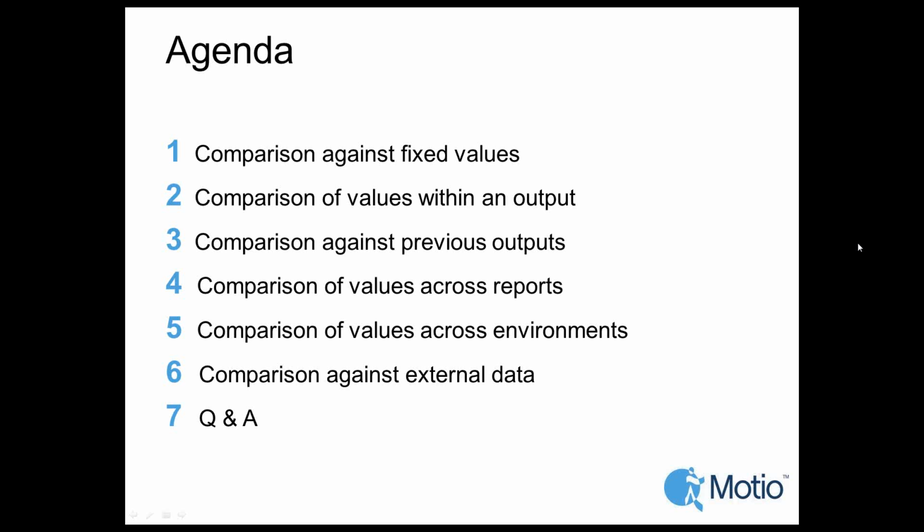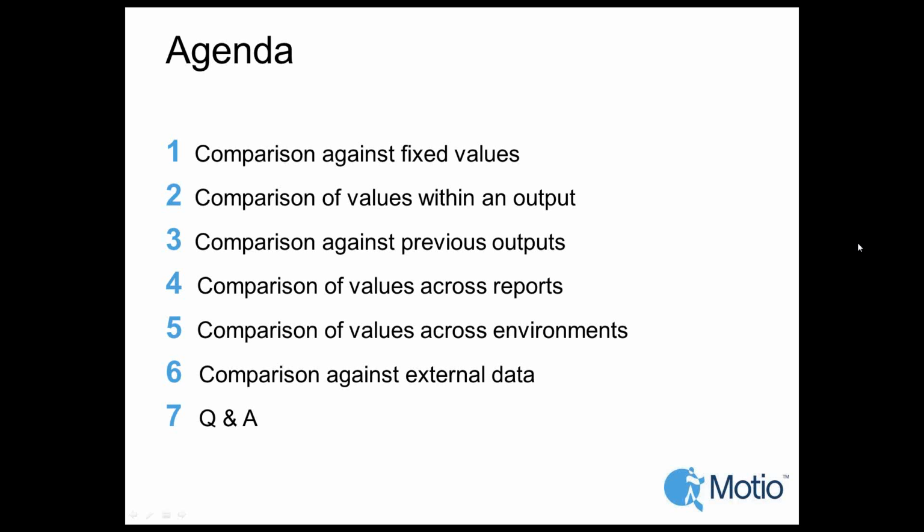You can also do logical comparisons on ranges of cells. So for example, you can select a column and add those values together and compare that result with a single summarized value that contains the total for the column. You can also do comparisons against previous outputs of a given report. So if you want to verify the stability of your report over time, you can do that. You can look at the entire report output, or you can actually look at just individual parts of the report output to make sure that those are staying the same.